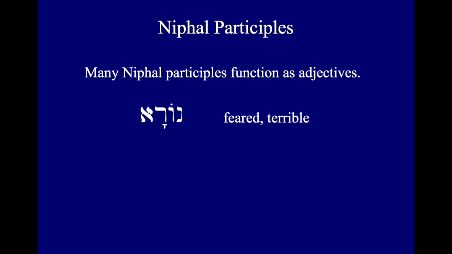So why would you add this Niphal participle to a noun? Say like the Lord, great and feared, like nora. That means kind of terrible, but in this kind of awe-inspiring way. It's like when you come to the edge of a cliff and look down, and you get a little bit of vertigo, but it's kind of amazing too. That's a bit of nora, right, that you're seeing right there. So navon. Bet, yod, nun is a root that means to know something, but to understand it, really, a deep kind of understanding. Navon is like it is understood, and this can be used to describe somebody or something that is perceptive.